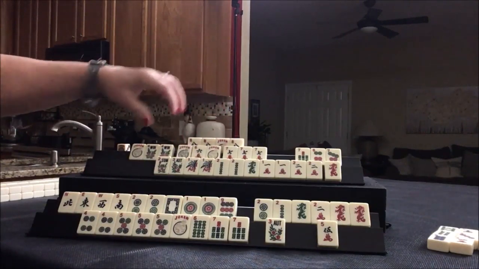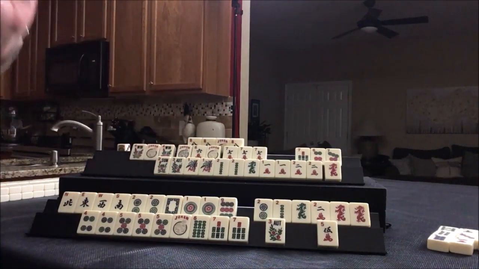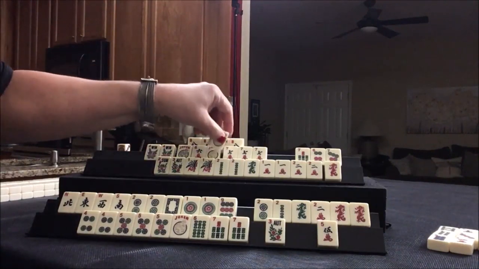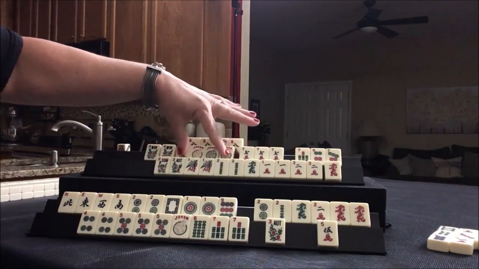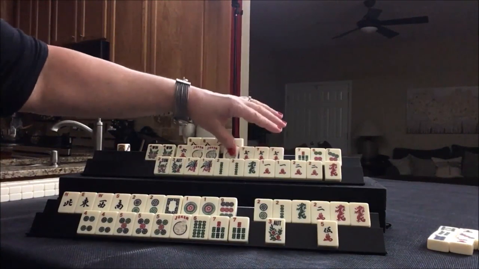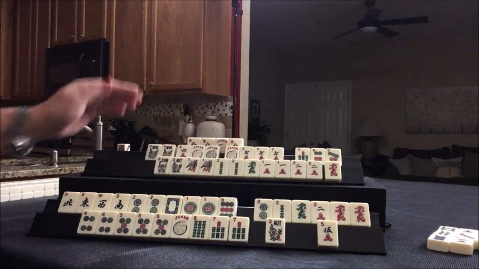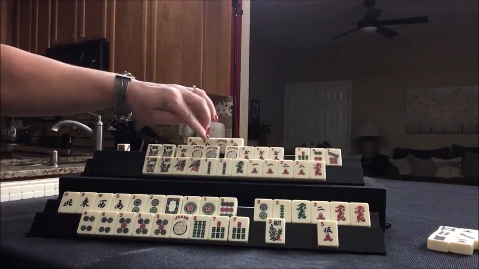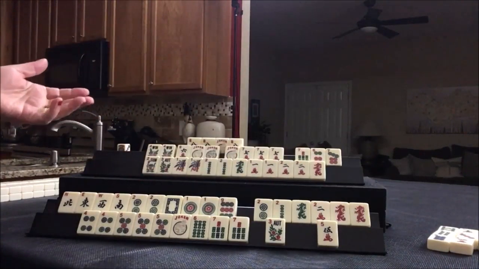Six, seven, eight with flowers. Pung. Wait, we don't need a pung. We need a pair. Okay. This is set. Pair. Kong. We need to kong one of these. There's a kong. 6, 7, 8 kongs with pair flowers down here. 1, 2 pair hand with dragons. One away. We need a green or a red to be ready to win.